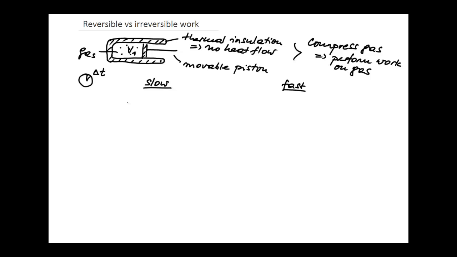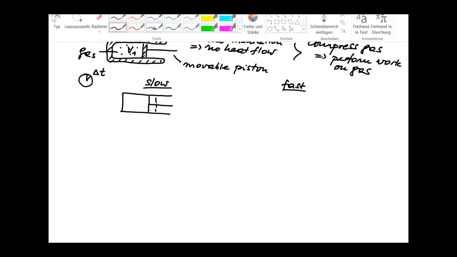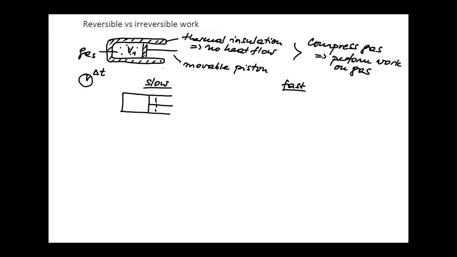If you move it slowly, then let's say this is the original volume of the gas, and then you move it just a little bit in this short period of time. So you move it a rather small distance, and the gas is now contained in a smaller volume V2. And still you have the thermal insulation around it. So no energy was exchanged in the form of heat, only work was performed on the system.